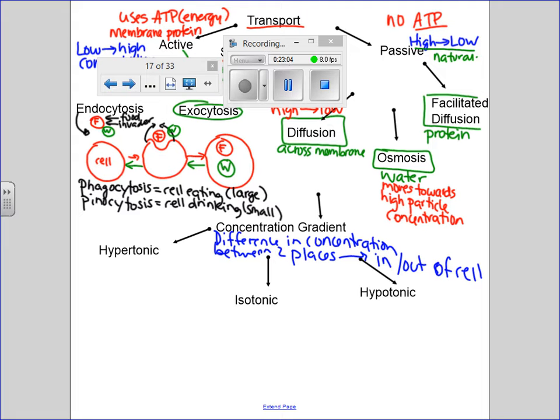And so when we're talking about a concentration gradient, there are three different ways that we could describe it. If I say that I have a hypertonic solution, that's usually the word that we would use, a solution, that means that its concentration is higher. And it has to be higher than something that we're comparing it to. So you can't just say the solution or the cell is hypertonic. You have to say hypertonic compared to something else.